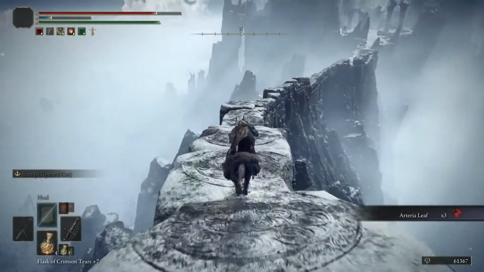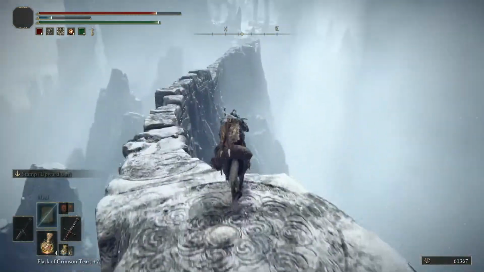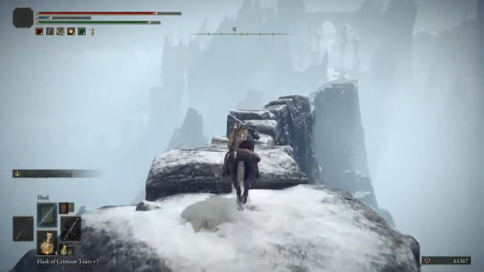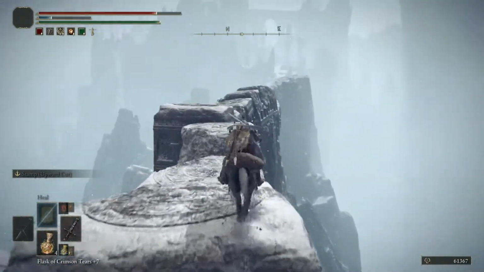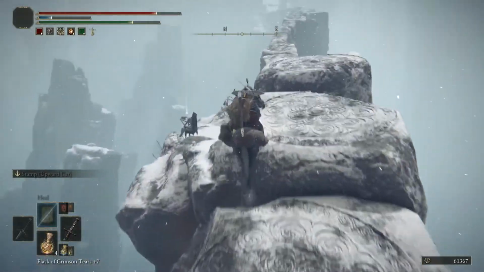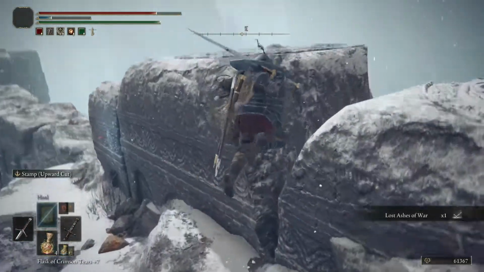We're gonna go ahead and see what happens. You know, I feel like there's a trap here somewhere, but this is my only path, so there's no other choice but to go through here. What's this? Lots of ashes.